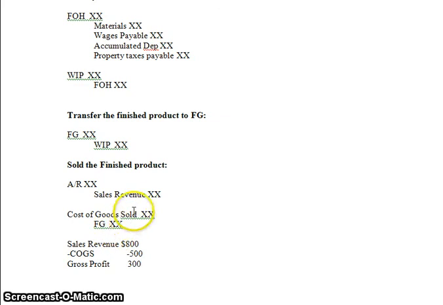Okay, that's what that journal entry right above basically does for you. It records the sales revenue, it records the cost of goods sold, so you can put them into the income statement here, and it records the receivable and takes the item out of your finished goods inventory because once you sold it, it's gone, right? It's out of your inventory forever.